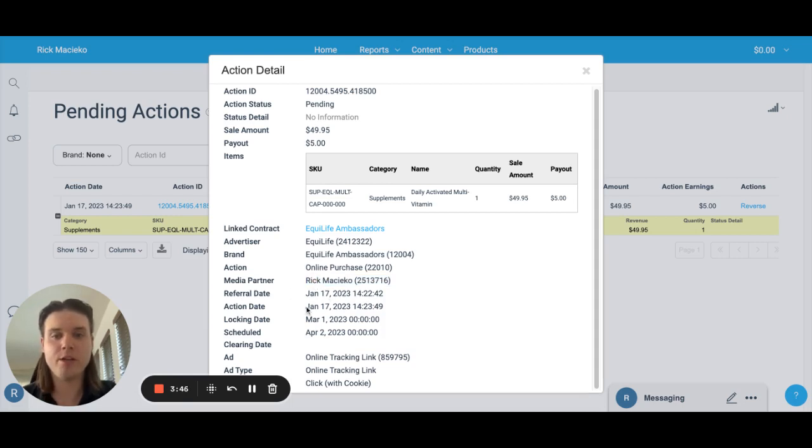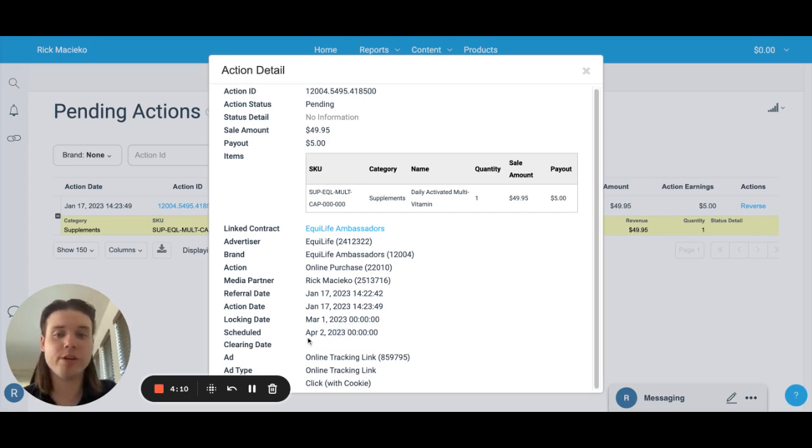The referral date, meaning when the link was first clicked, and then the action date, which is when the sale actually went through. And then this gives you an idea as to when to expect to start seeing your commission from this order. So the locking date, meaning when it will move from pending to approved, is March 1st of 2023 because I placed this order in January.